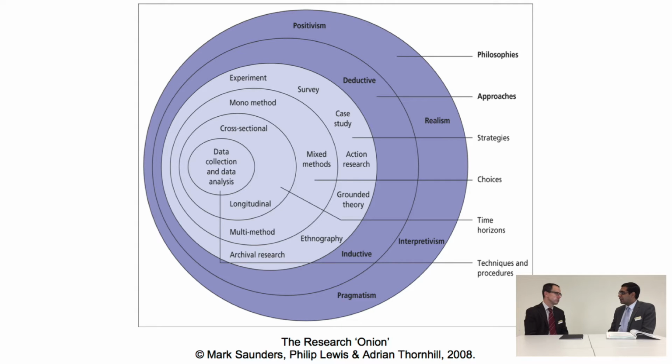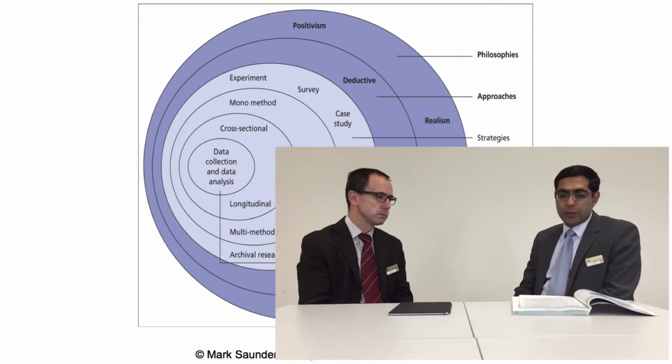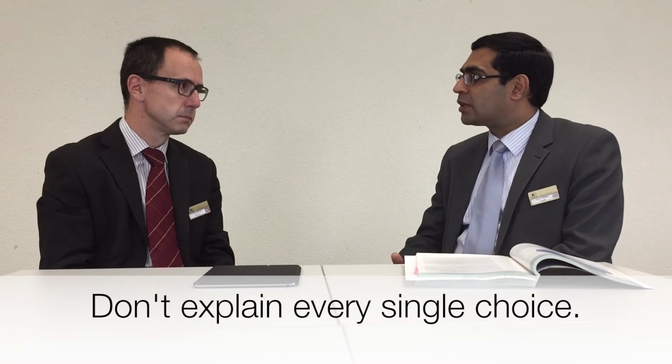You come as far as the last layer of the onion, but I'm going to talk more about that a bit later on. What's important is that you are able to define and explain and justify the methodological choices that you're going to make as you go along each of the layers of the onion. It's like peeling any other onion. You start from the outermost layer, you peel one, and then you move further to the other layers of the onion. What we do expect to see in your methodology is not that you discuss every single choice that's available.